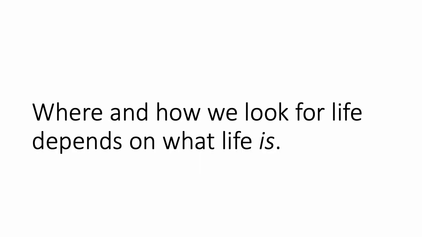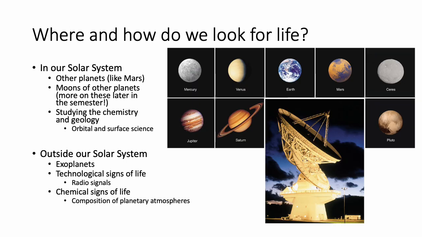And so where and how we look for life depends on what life is. And that is probably the hardest question to answer. Where and how we look for life also depends on where we're looking first. The first place that we've been looking is in our own solar system, in our own backyard, whether that be other planets like Mars, or moons of other planets, quite a bit around Saturn, or possibly even Jupiter, studying the chemistry and geology of these places.